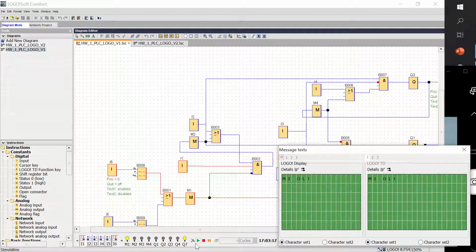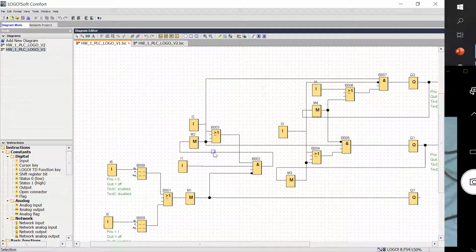We can just run it, and now we have the keys and can play with them, so we can experiment with the program before downloading it into the PLC. This is very beneficial when the PLC is in a different place and we don't have access to it at the time of programming. This is a very useful feature of the IDE.